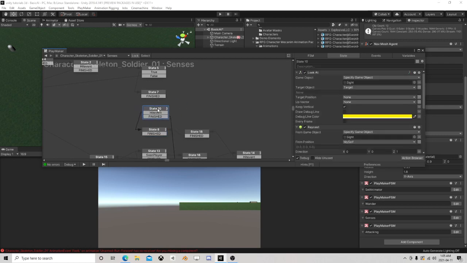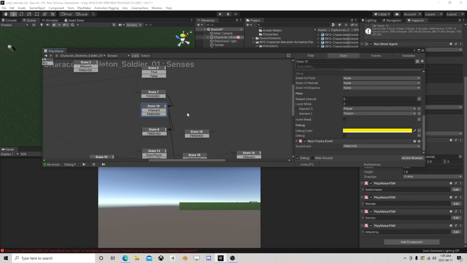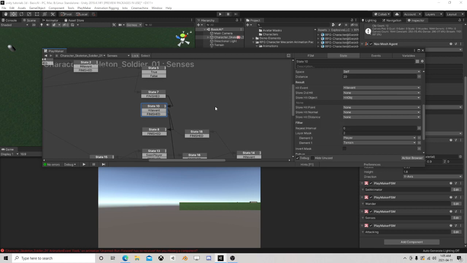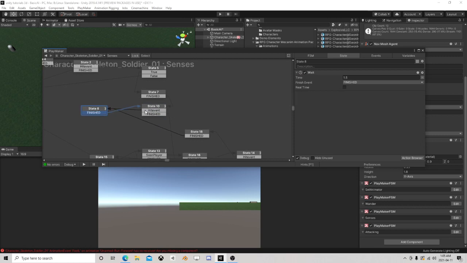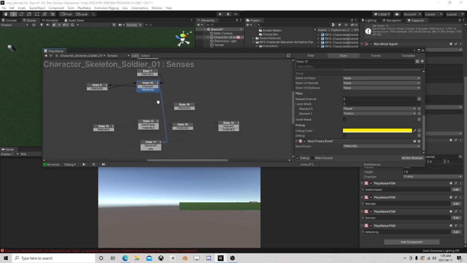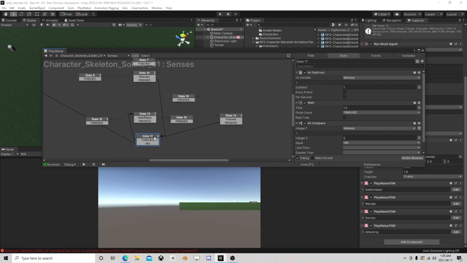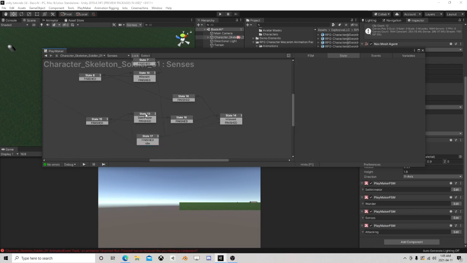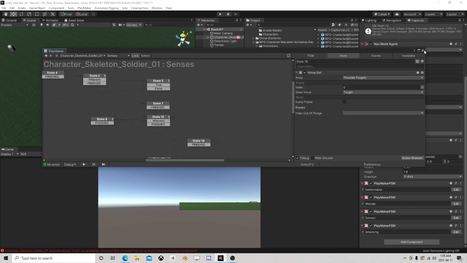And let's just come down to here. Let's just do our look at and our Raycast. And if we hit the guy, we'll do our weight and go back. If we don't hit the guy, then we can go down here. That makes more sense. And we can then subtract one from memory, do our weight, do our test, come over here, and then this one's fine. It was just kind of this one here.